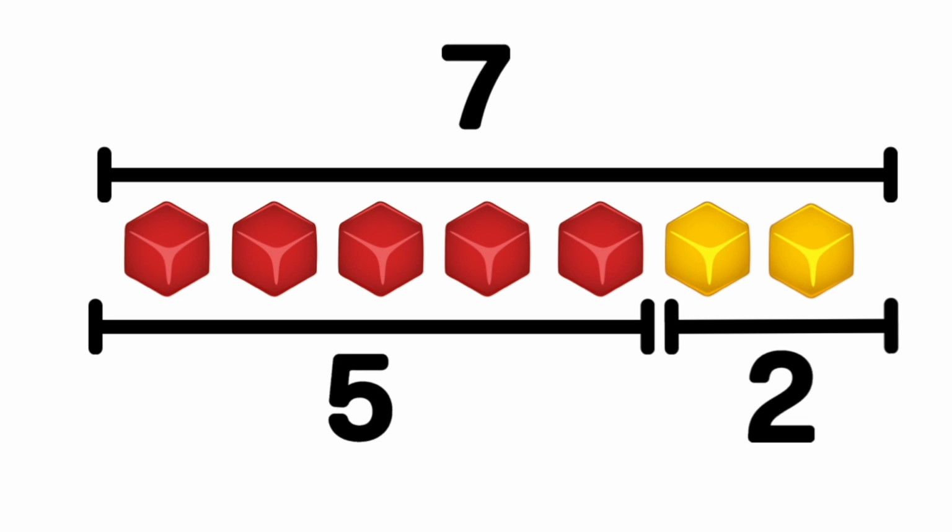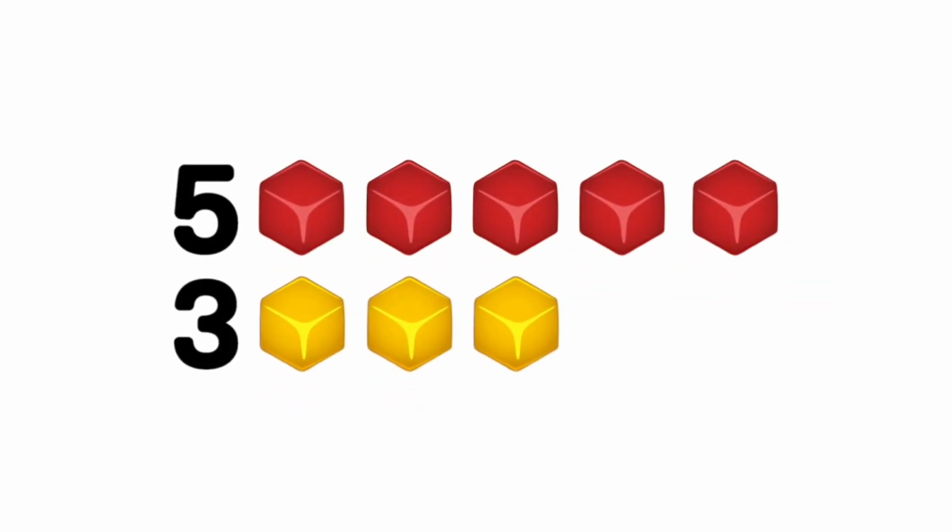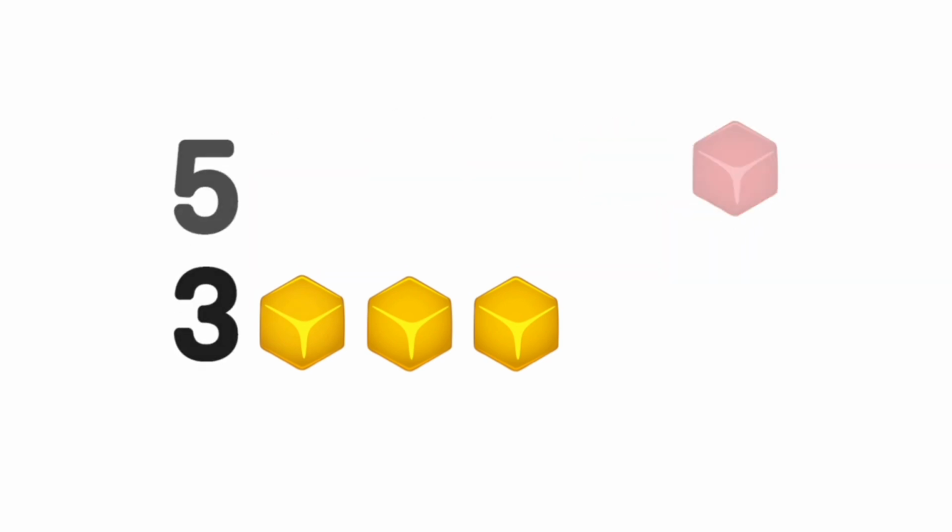This can also happen when you ask a child to change a group of objects to be less. Let's use the same example. Imagine seeing that same set of 5 blocks. Let's say we ask children to change the quantity to 3. Rather than removing 2, they might build a separate group of 3. When we ask them how many blocks they have now, they will likely be surprised that the answer is 8.